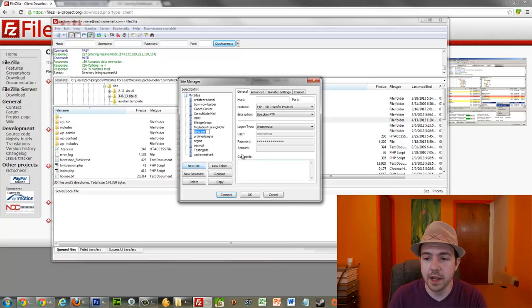But anyway, in the Site Manager, you'll see this My Sites folder and stuff. And if you just click New Site, I'll just call this sample site, it'll have you type in the host, which is generally just going to be yourwebsite.com. Certain servers will give you a special FTP host, but usually you can just type your web address. So if this was my zachswinehart.com site, I would just write zachswinehart.com. For the port, you can just usually leave that empty and Filezilla will use the default, which generally works. And for the login type, you'll choose normal. And you'll use the username and password that your hosting company sent to you.